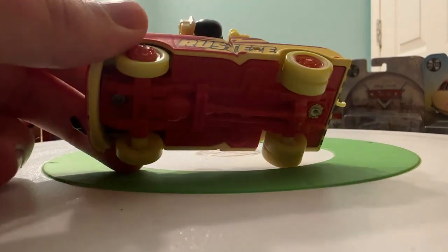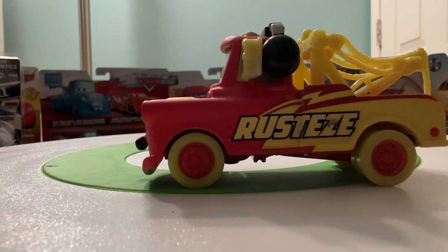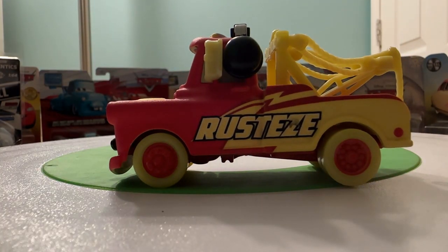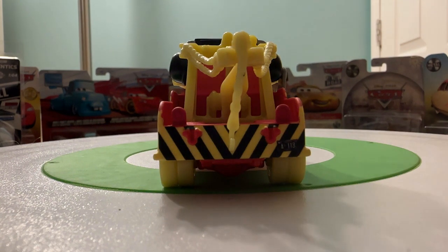He's got obviously the yellow rimmed tires as well, the same tires that McQueen has. I think all of them have the same exact tires. He's got the big Rusty's lightning bolt on the side, very similar to McQueen there. I'm going to assume this is going to glow in the dark as well. Big Rusty's logo there, looks nice, does look very nice. So the yellow towing cables are, I think, going to glow in the dark as well. But there you go, A113 license plate, as is the norm for Mater.